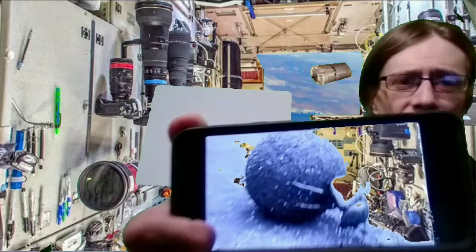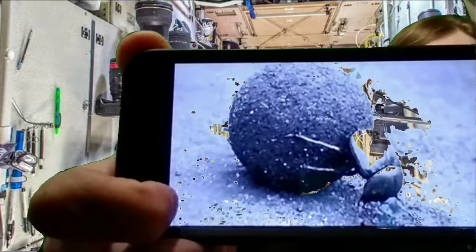Something like this. You go find a picture on the internet that looks like this. This is the beetle that is rolling his dung ball. That is what we're gonna paint.